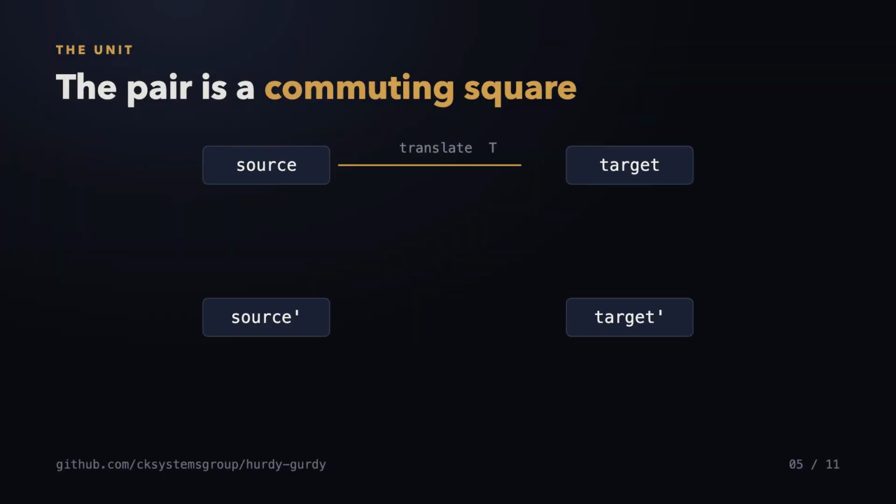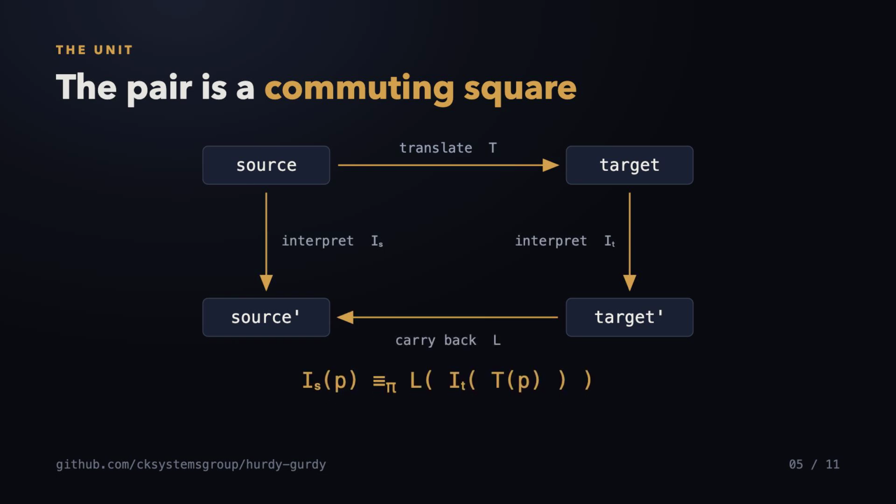The unit of the platform is the pair: two formally defined languages and four pure functions. Take the example's first hop from C to RISC-V. A translator, here the pinned compiler, an interpreter for each of the two languages, and a target-to-source interpreter that carries a solver's answer back to the source, the way unreachable came back to the assert line. Together they close a commuting square. Interpreting the source directly must match translating, interpreting the target, and carrying the result back. The square commuting is the pair's correctness statement, and a point where it fails to commute localizes a translator bug.